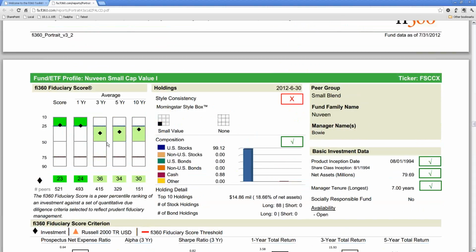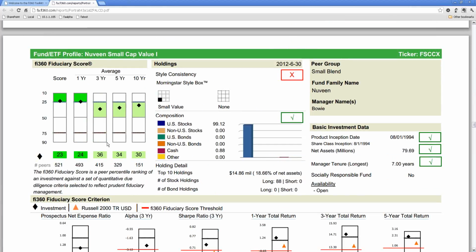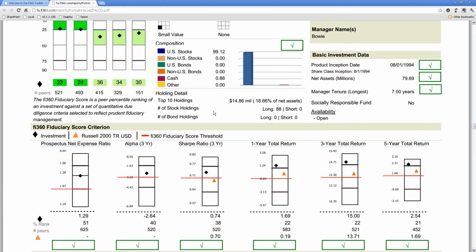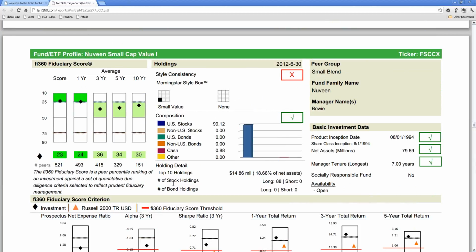Again, in that Help Center, there's a complete methodology document that gives you a little bit more detail than what I covered today, and I encourage you to jump in and take a glance at that if you have any more questions on the fiduciary score. And as you're running through that, what I encourage you to do is pull up a fund profile report on one of your favorite funds, and again, go through the process of seeing which items passed and which items failed, if any, for the fund that you're going through. So that's the fiduciary score.